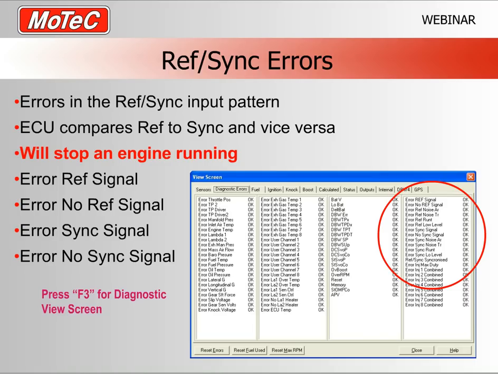So like I said, the ref and sync mode number is the comparison of the two. If you're missing one, obviously that mode number is not going to work and you need to sort that out. So again, back to your ref sync capture. Is the, I don't know, the sync signal unplugged? Have I simply put in the wrong ref sync mode? Something like that.